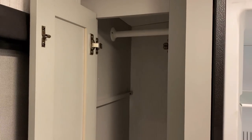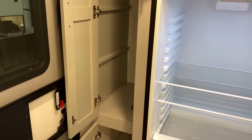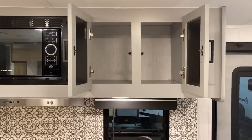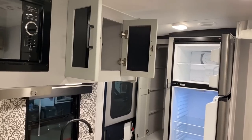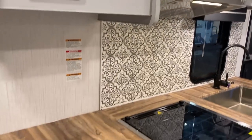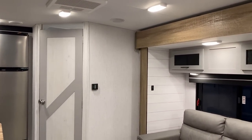Over here is a convertible pantry-closet combo. I've got it in closet mode right now — I almost always show those in pantry mode so I figured I'd flip it around. All of the cabinetry is pocket-screwed lumber core, by the way — not MDF particle board with a stapled stick wrap. It still has a sticker wrap, but it's pocket-screwed. I do not see any outlets directly above the sink, so in terms of kitchen outlets you've got two — kind of keep that in mind.